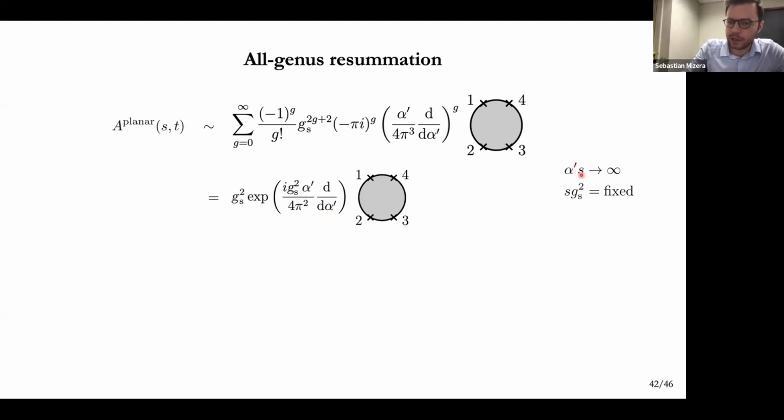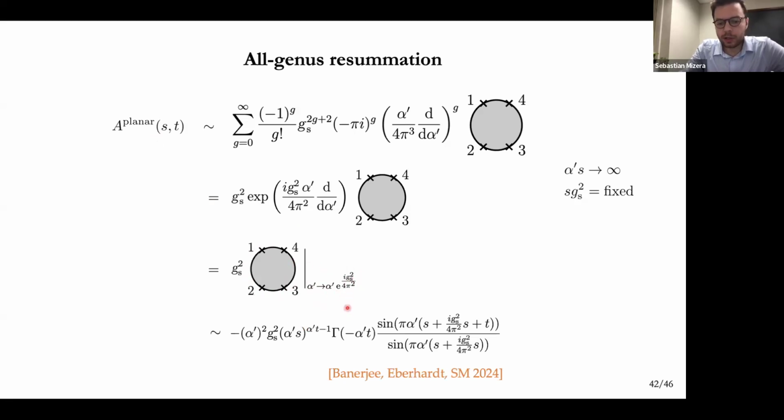That, strictly speaking, requires that S is large and this quantity is fixed. And what this looks like is exactly now like a shift operator. It's a shift in the log of the alpha prime. So you can think of it as just taking the original Veneziano amplitude, and the result of this resummation is simply shifting the alpha prime and giving it a small phase. Okay, so if you do this computation, you just take the Veneziano amplitude, you do this shift, and then take the leading order in T. It actually gives you this answer in here. So that answer decays like 1 over S. And if you translate it back to the cross section, it was 1 additional power of S, so it goes to a constant. So you see that the effect of the resummation is precisely what restores the saturation of the cross section.